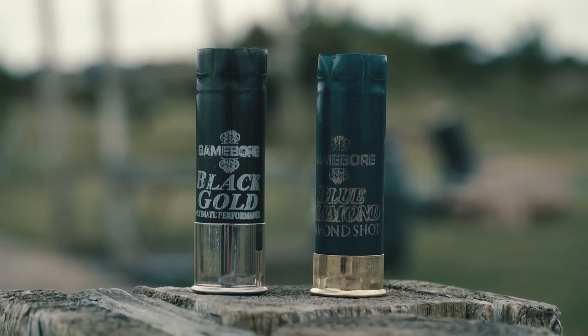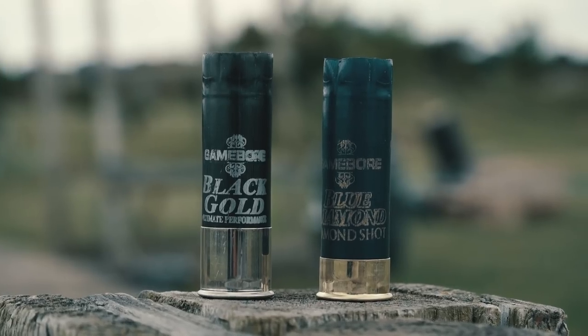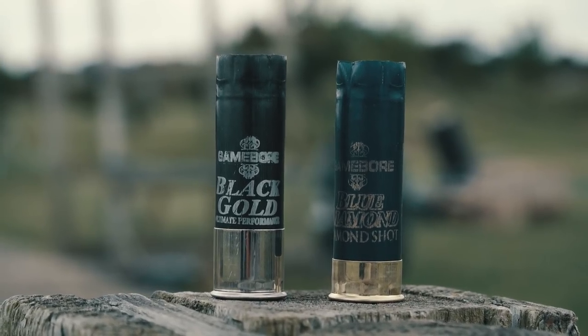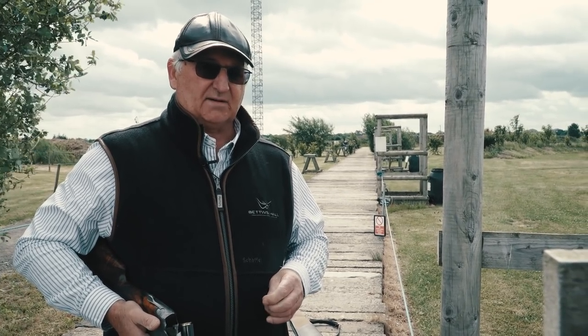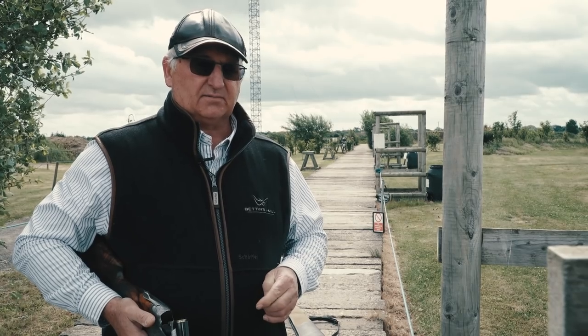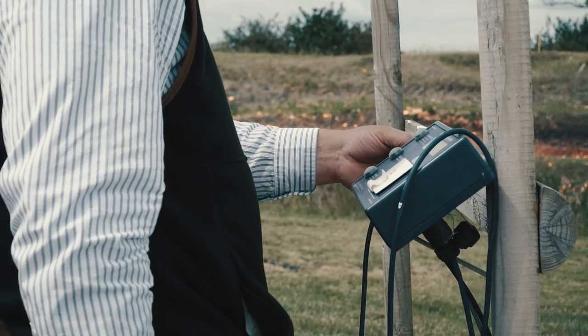We're going to use the fibre wad today, some of the fibres that you've seen on the pattern plate. I'm going to use the 28 gram 7.5 Blue Diamond fibre, and then we're going to use some Black Gold 8 fibres.